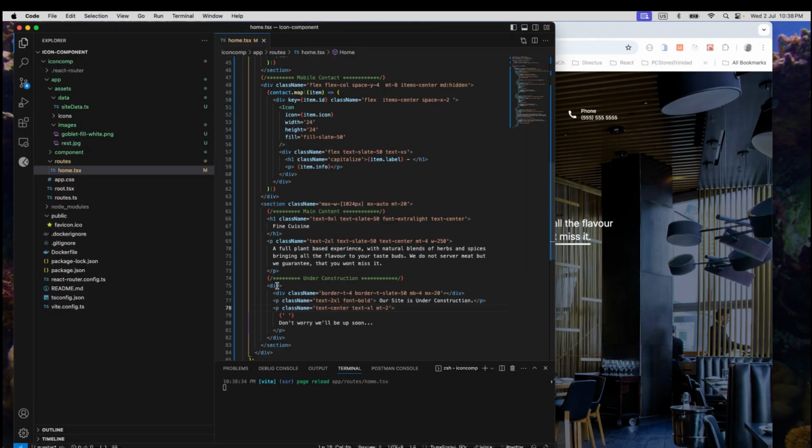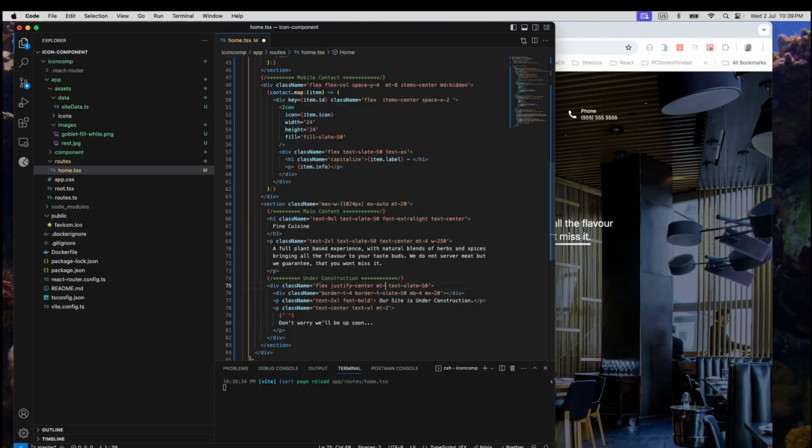Let's fix that. So let's come to this div on top here, and let's make a text that's slate-50. Let's also make that a flex container, and let's do a justify-center and an my-10.